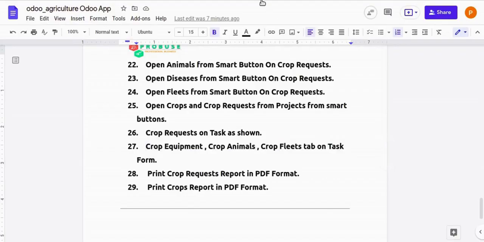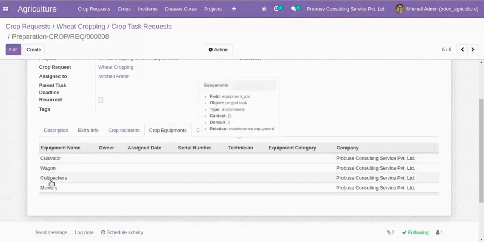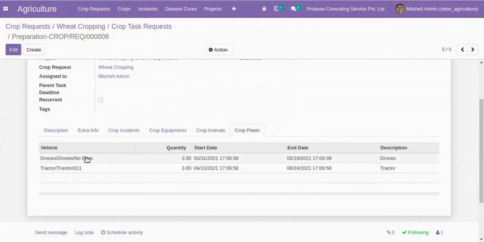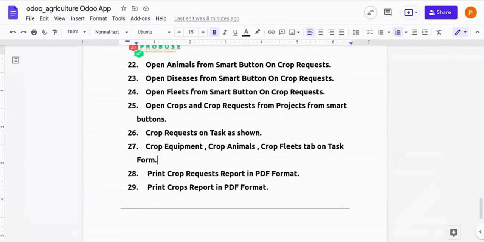So we can see crop equipments, crop animals, and crop fleets on task form, which automatically comes on the task based on process template.